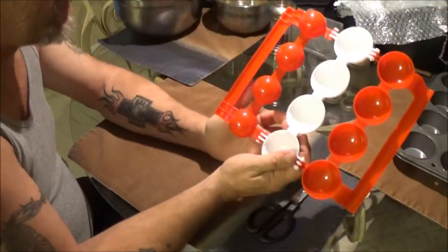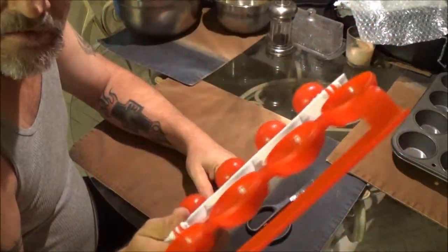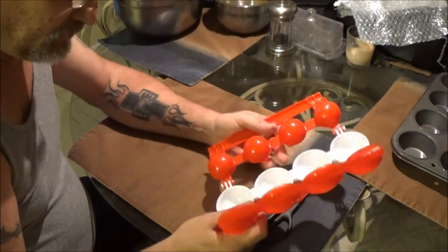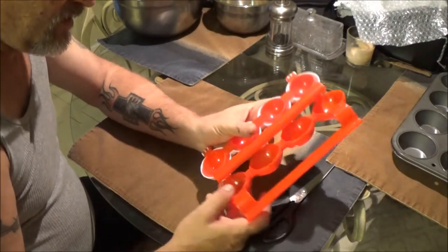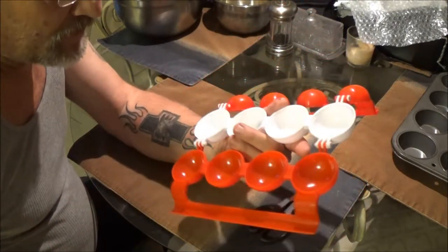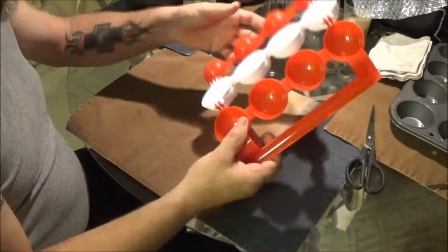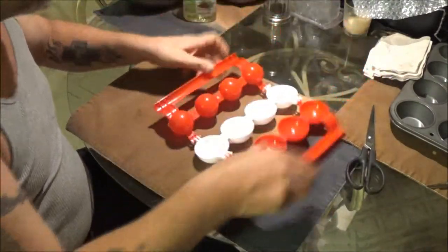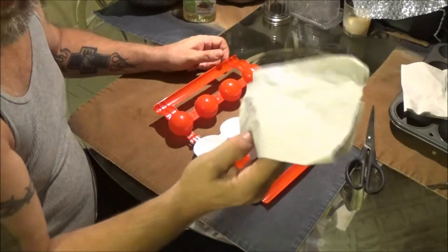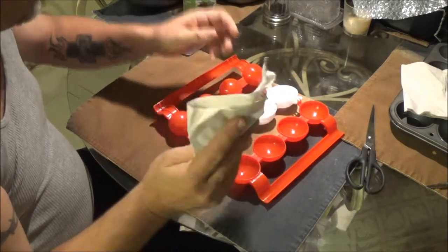But I've been wanting this. It just came today, so let's check it out. I'm going to go ahead and get this washed off, and I'll get my oil over here, and we'll start making meatballs. Okay guys, get this all cleaned off and dried off. I'm just going to use a napkin because I forgot to get paper towels as well.